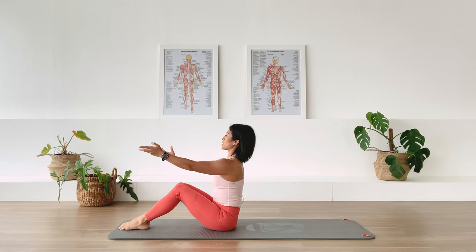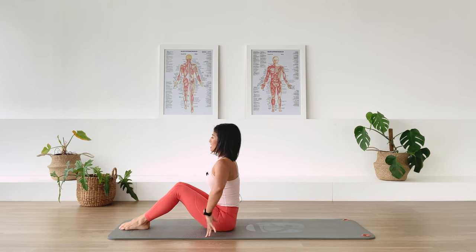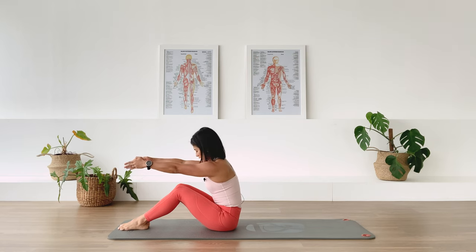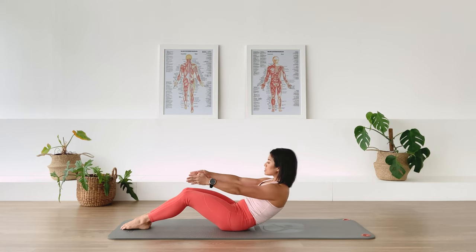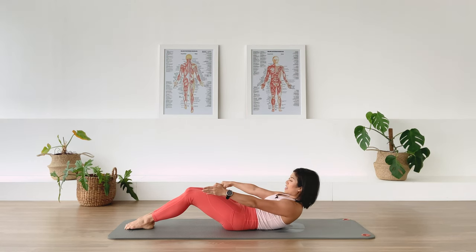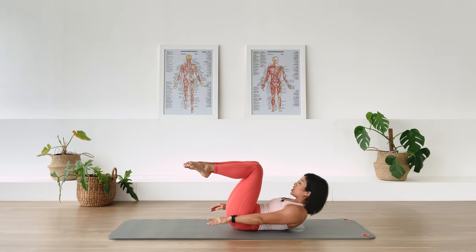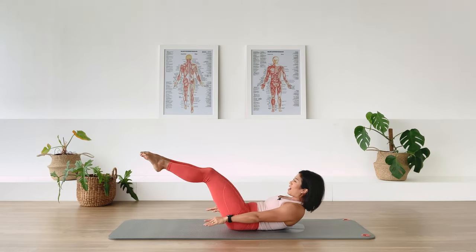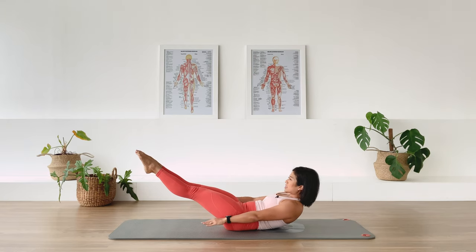Take the arms forward. We're gonna roll down. We're gonna take it straight to the hundreds. All right, let's go. We round our back. We roll down. Get that chest lift position. Then we're gonna drag the legs up. Tabletop, palms down. Shoot the legs to appropriate height for you today. Inhale, lift. Exhale, we go.